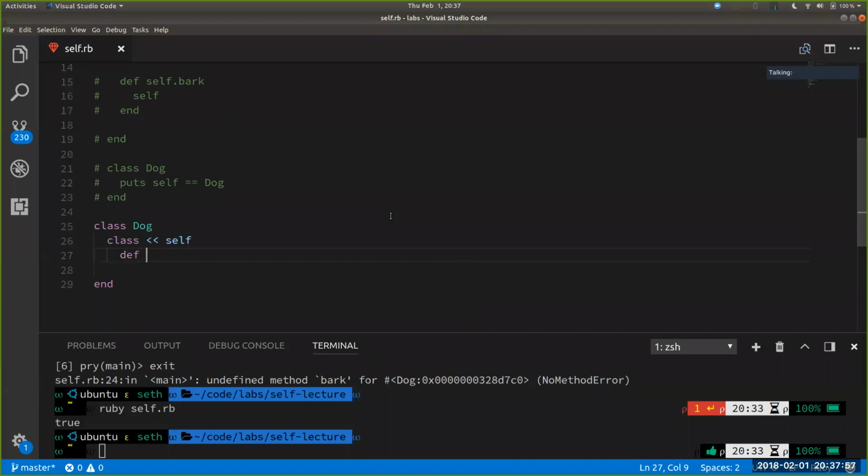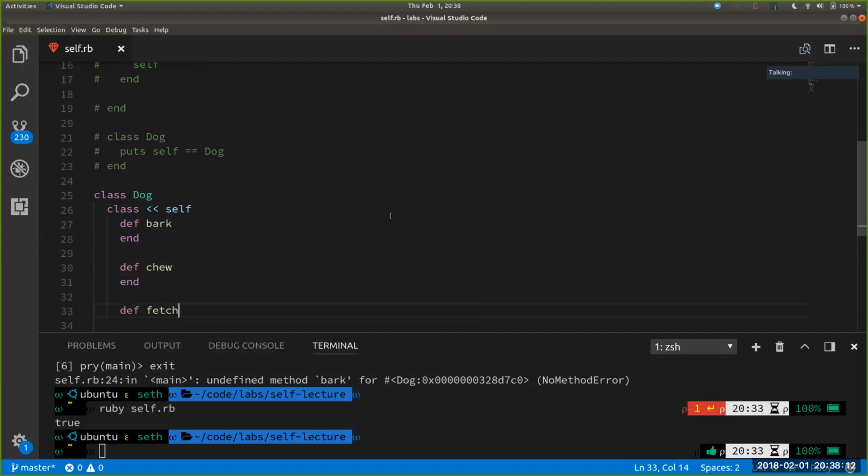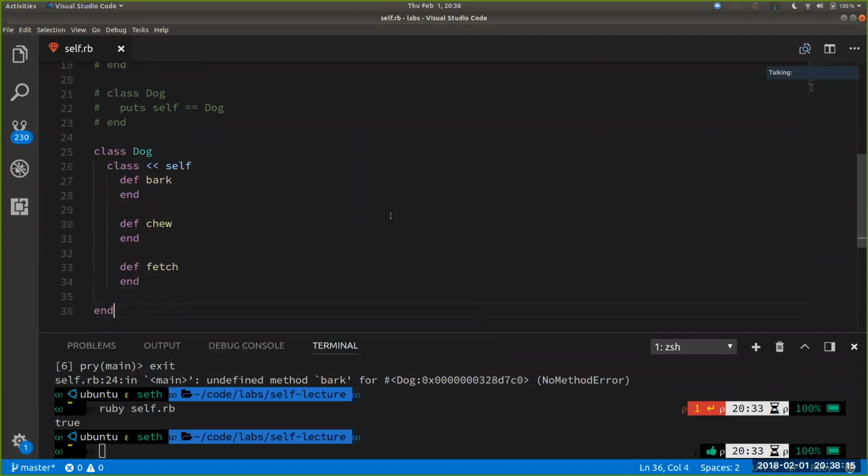So let's say bark, chew, fetch. So let's separate this a little bit. So this is a neat little shortcut, and all of these methods are going to be class level methods. It's a cool little use of self.